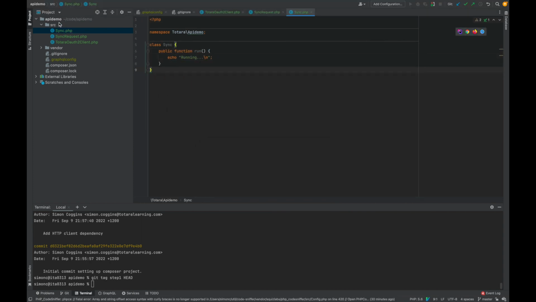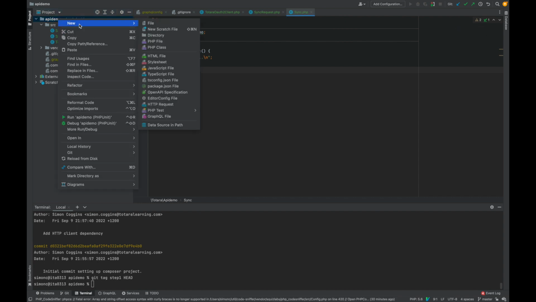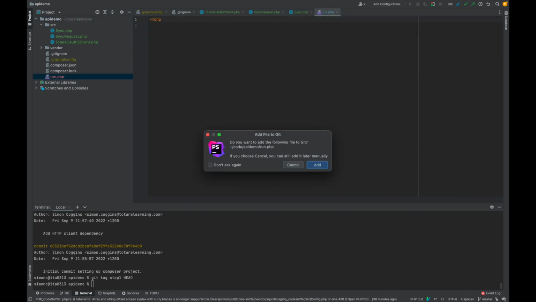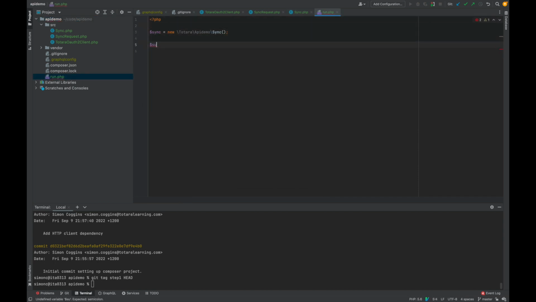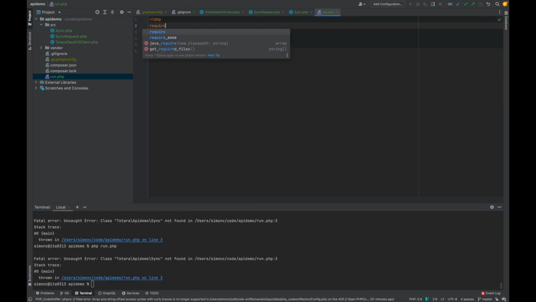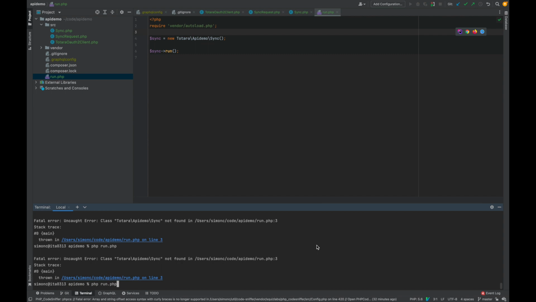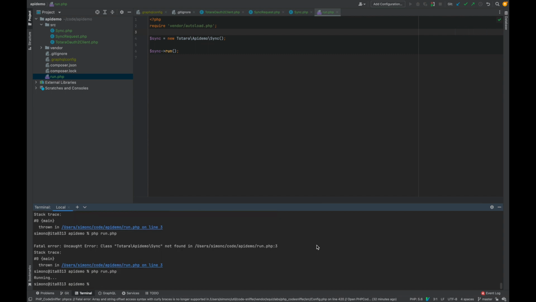And then finally, I'm just going to create one more file, which is just a file to run this sync. So just do a PHP file here. So all being well, we should be able to just do from the command line here, run that demo API run. There we go. So we've got that running. So yep, we've just got a script that runs, loads a class, autoloads, and runs the run command, and we've got our shell ready to go.